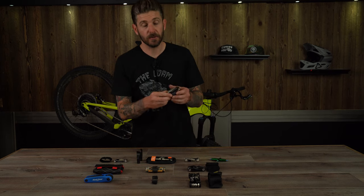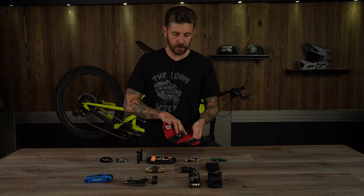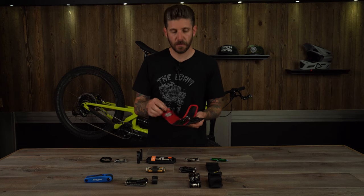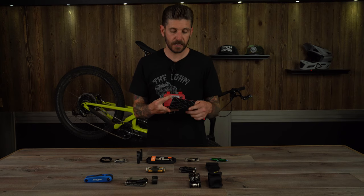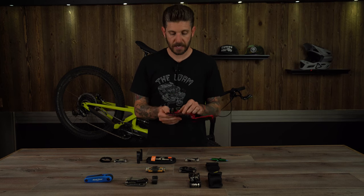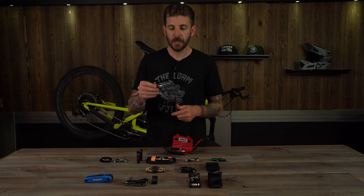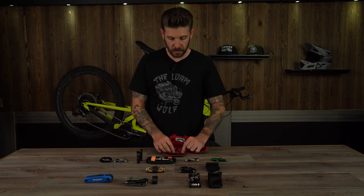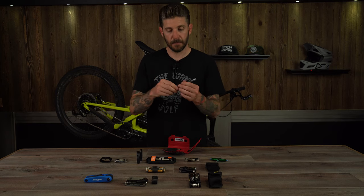That's honestly one of the reasons why this Blackburn is a standout tool for us. The same can be said for tools with a lot of attachments — the more stuff attaching to a tool, the more likelihood you've got to lose something or drop it. That being said, we absolutely love this Silca kit. If you're an organized, tidy person who can use it and put it right back, it's definitely worth checking out. The ability to customize and use this tool for your own applications — whether extending the handle for longer reach or using it for torque — there are a lot of options to maximize leverage.